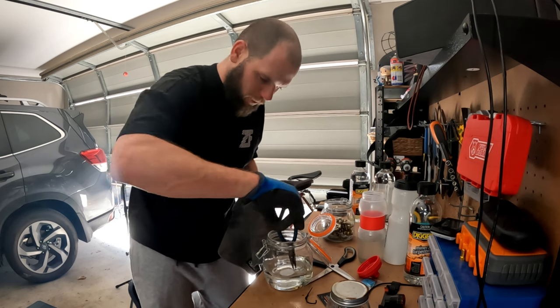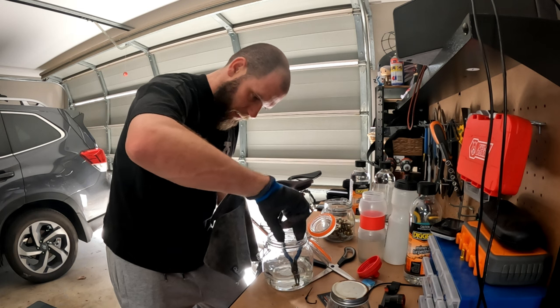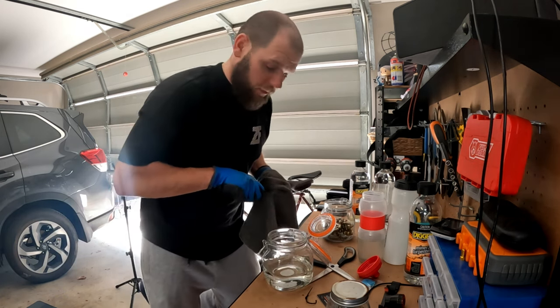Now, some people use wire coat hangers, but I don't have wire coat hangers. So that's why I'm not using wire coat hangers.